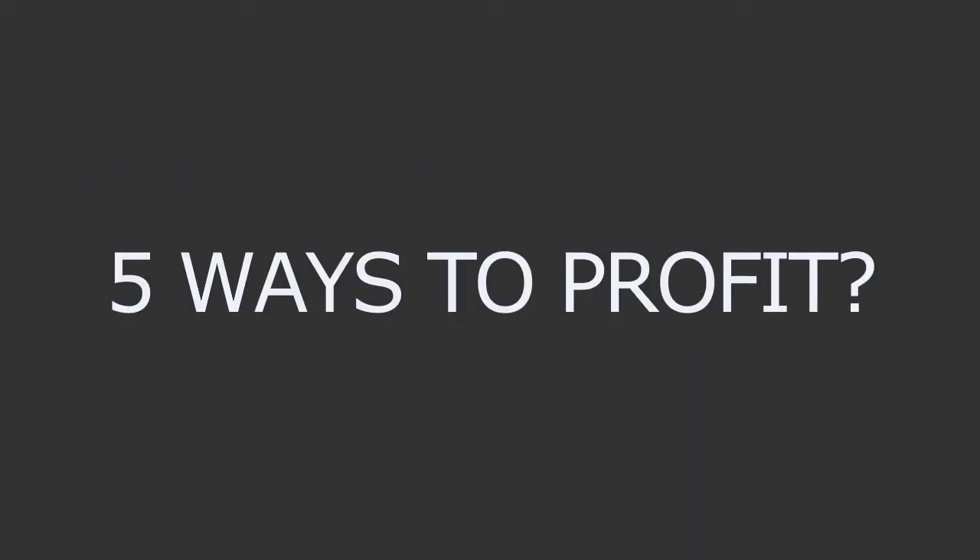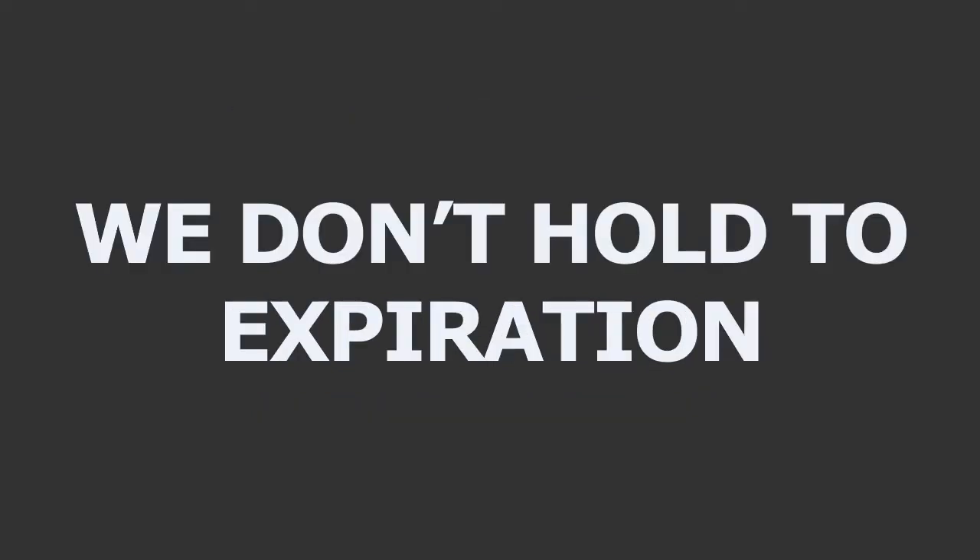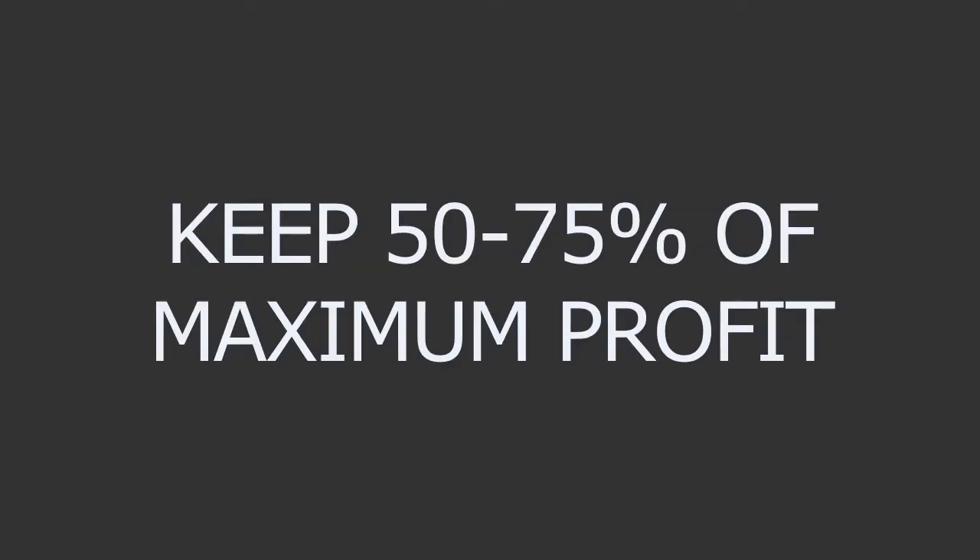I said five different ways to profit: if that stock goes up, goes down, goes sideways — we're going to make money as long as price stays inside our profit window, defined by the strike price of the call and put options we sold. When we sell an iron condor, we make money five ways: time decay adding up and decreasing volatility — no problem, we make money when that happens as well. At NetPix, we do not hold to expiration, although that is the only way to ever book full profits on these trades. For us, if we can keep between 50 and 75% of the max profit, we're going to close that trade.